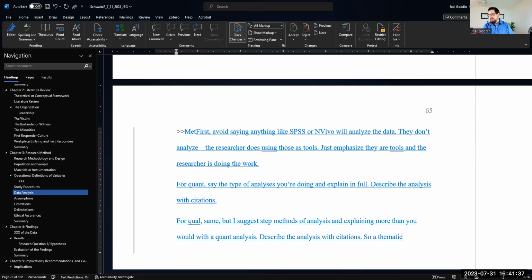So a thematic analysis as described by Braun and Clarke, I guess 2006, and I don't know if it has an E on the end or not, has 6 steps, I think, 6 stages.